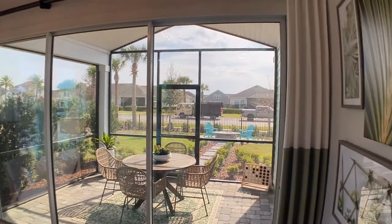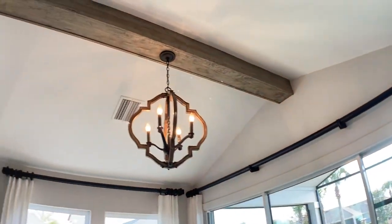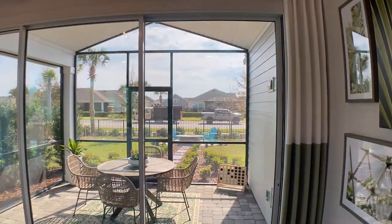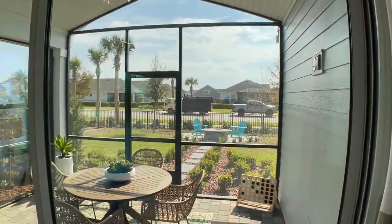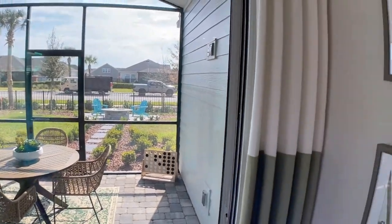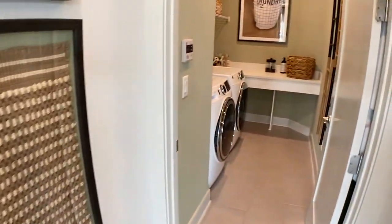And this big, beautiful vaulted ceiling — this is an included feature. You can add a beam if you'd like, but the vaulted ceiling is included. What's really cool about moving to the town center is you have all kinds of options with your home sites — you can choose to have a big backyard or not. And I love what y'all did with the fire pit out there; that outdoor living space is beautiful. That's what everybody wants nowadays.